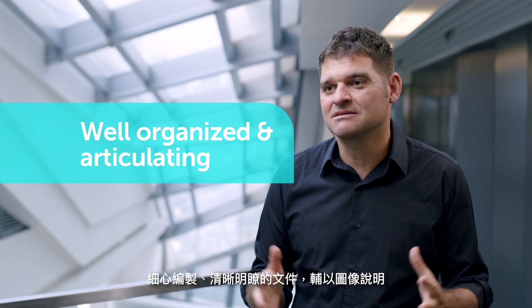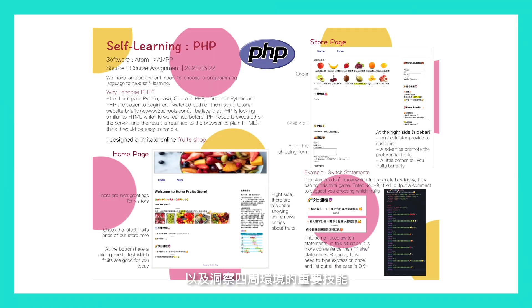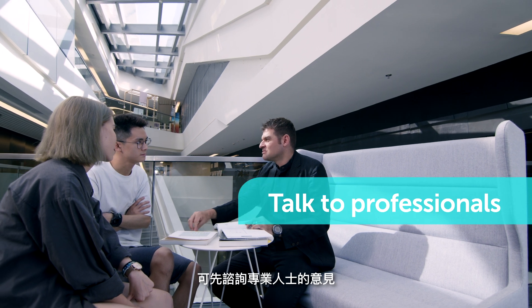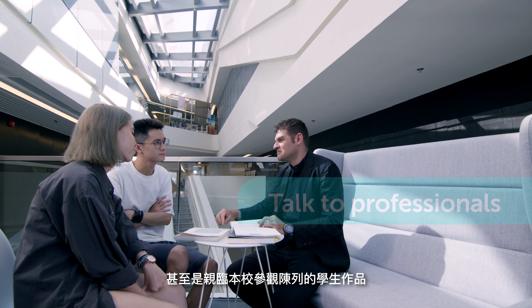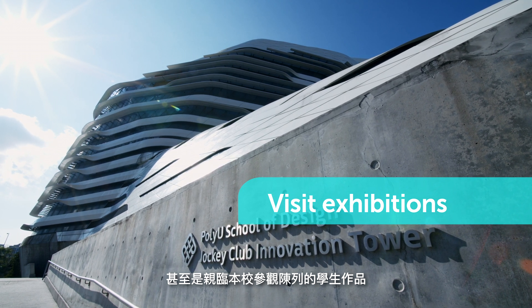What we expect to see from a portfolio is a well put together, articulate and clear graphic document that showcases a person's skills, but also their critical abilities of what they see in the environment around them. Secondary students who are interested in joining our cohort are advised to talk to professionals and, better yet, even come to the school to see examples of the student work that we have on display.